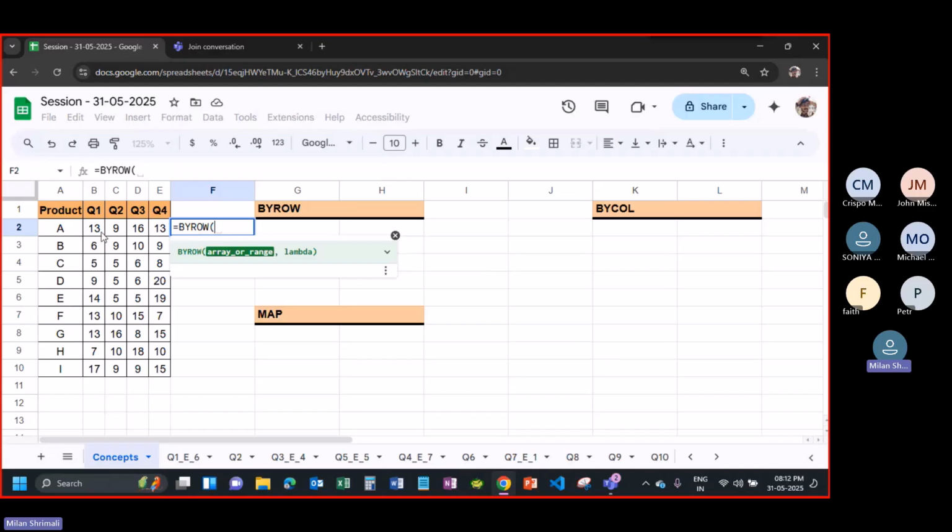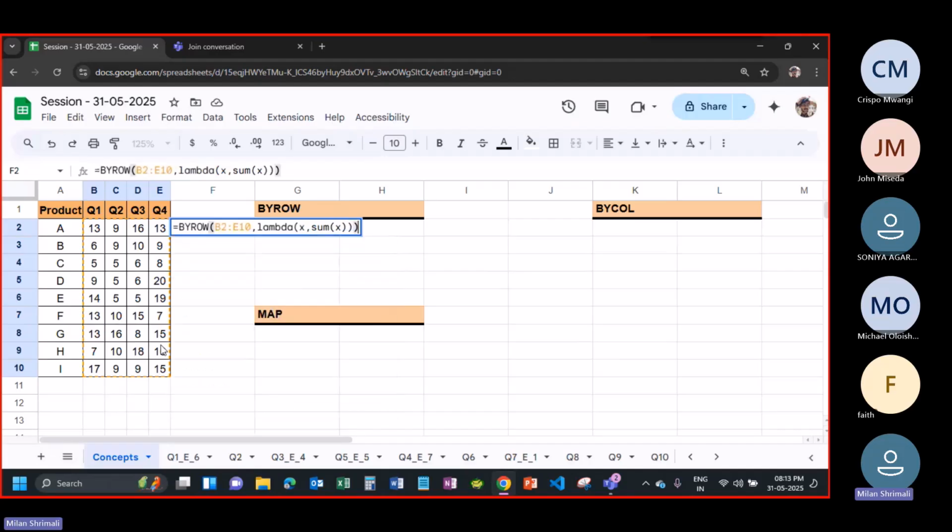Now we select the range and use the LAMBDA helper function. I want the sum of every row. N number of columns might be there in a row, but I want the sum of every row. This can be done efficiently by the BYROW function. So I will write BYROW here.